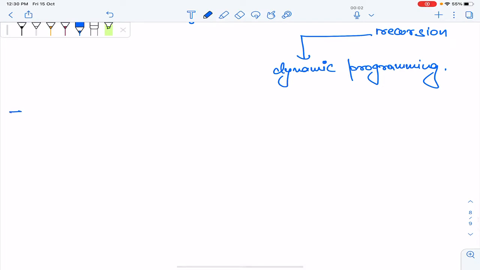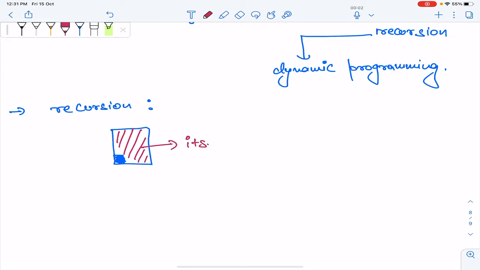Essentially, when we refer to recursion, suppose you have a very big problem, and with the help of recursion, you try to solve a base part of it, and the rest of it is solved by itself, in the form of recursion, by calling itself.